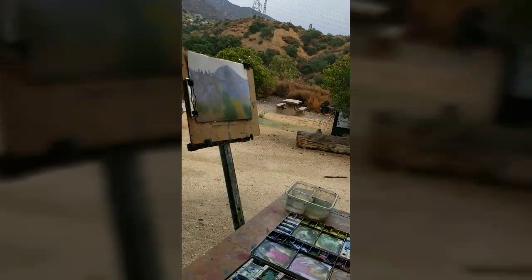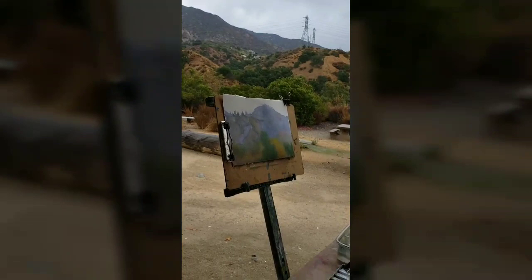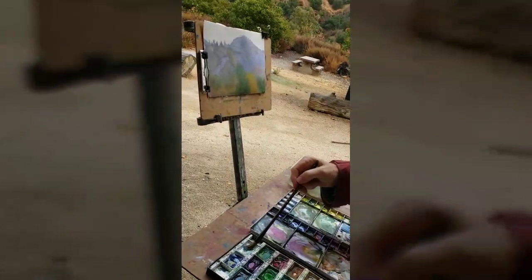Wow, we're getting some blue in the sky. I love dark clouds over a light sky. That's neat. It's one of my favorites. I'm gonna use it. Hardly ever get the chance to do this very much because we never get any clouds. California's so sunny. Can you imagine?